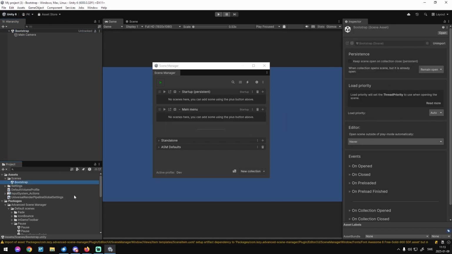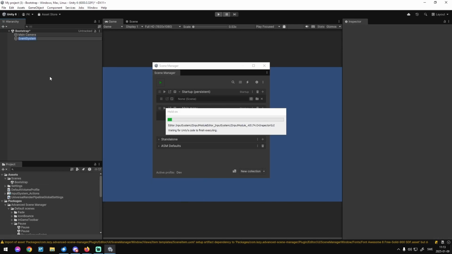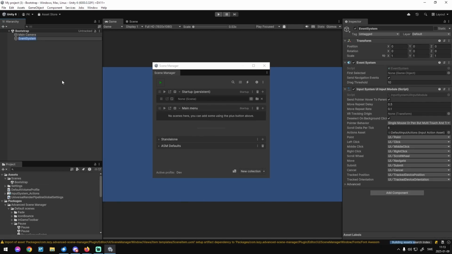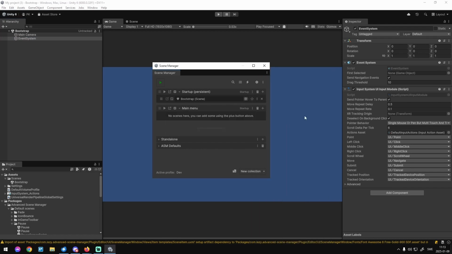And this scene is, I think it's supposed to be like the main scene with all the dependent managers and cameras and the event system, stuff that's supposed to be connected. That's supposed to be there all the time. It's like don't destroy on load, just that you can build it up like this without adding the don't destroy on load script and such. So bootstrap, I'm going to add that.